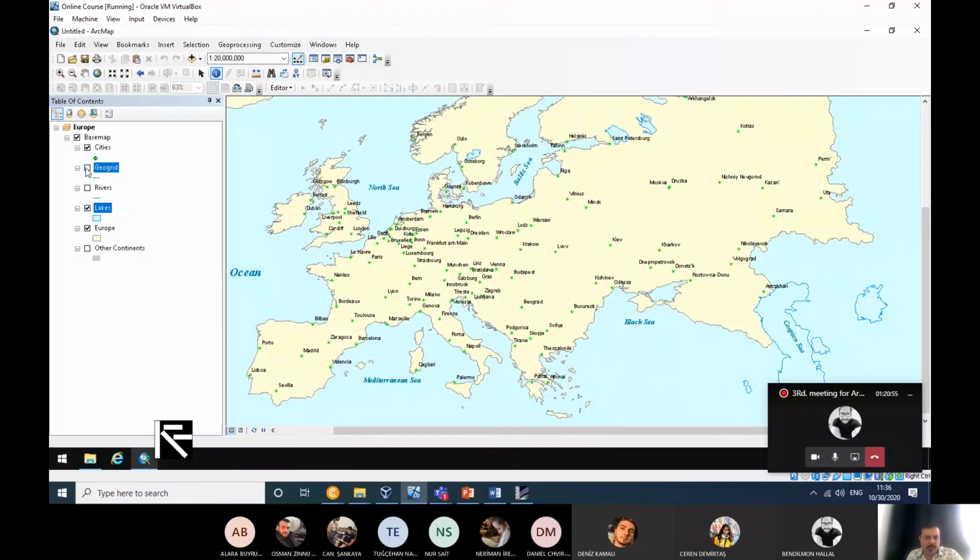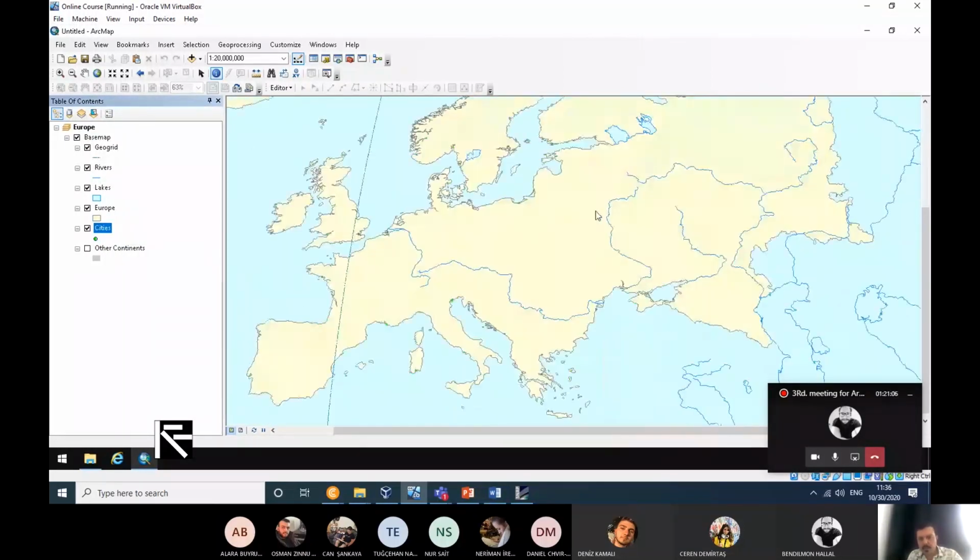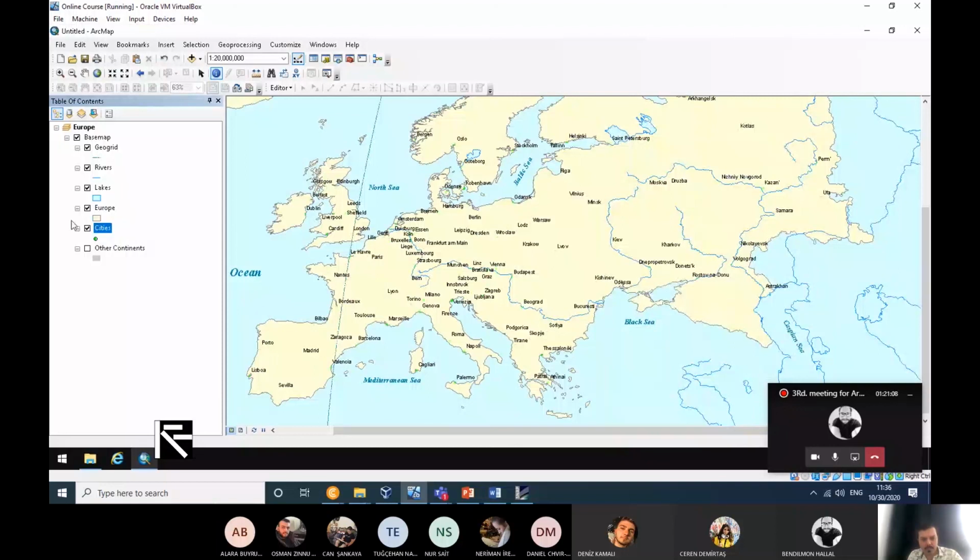As you can see, the layers, you can move them. You can take this one, bring it down. Of course, if I bring it under this Europe, you cannot see them anymore, but the label is available. You can take them up accordingly from small to big. You can order them and put them accordingly. So now let's continue.